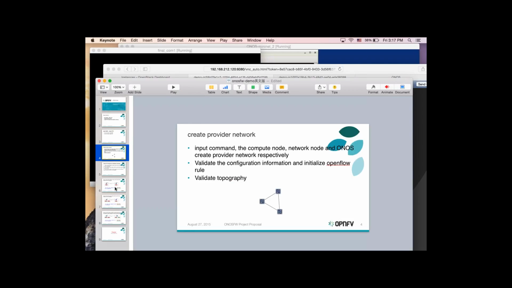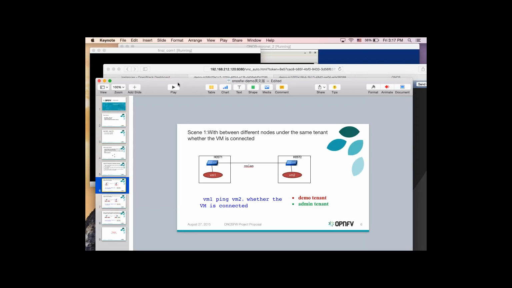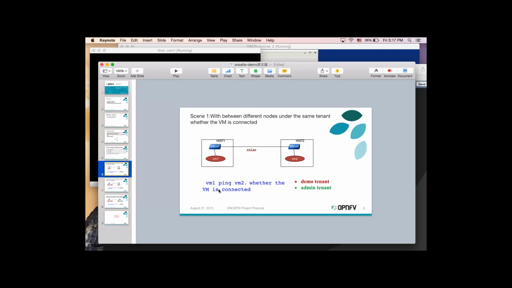I think this slide can make things clearer. First, I created 2 instances on different nodes. The second one is I create a third one. So the two instances on host one, and this one is host 2.